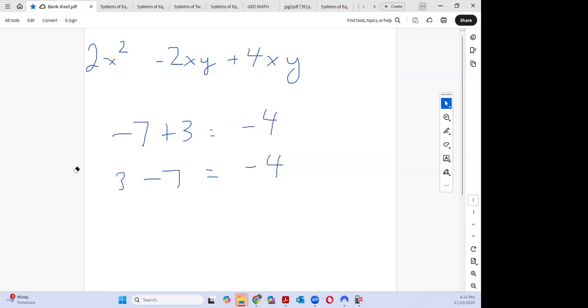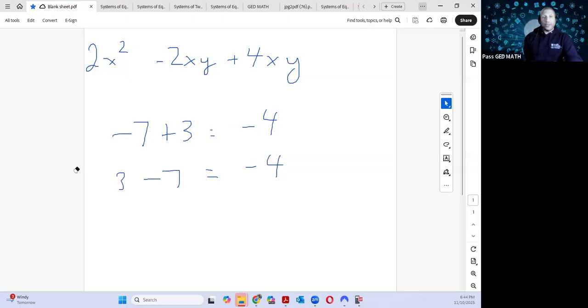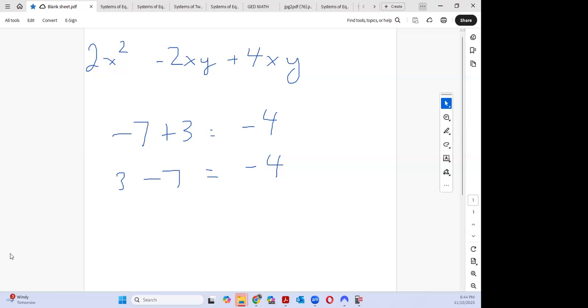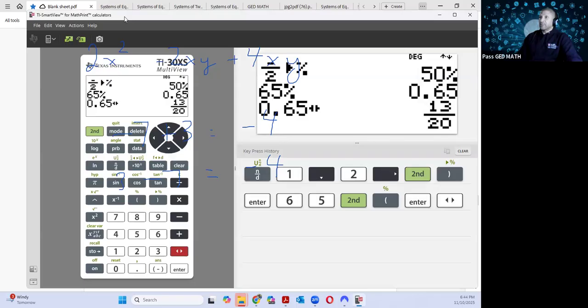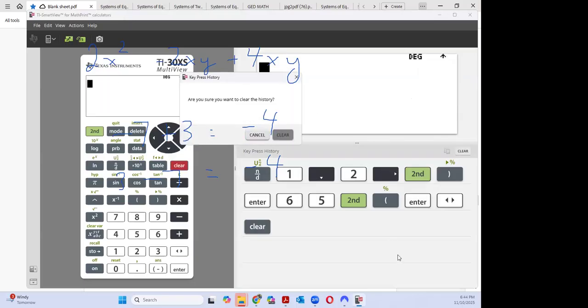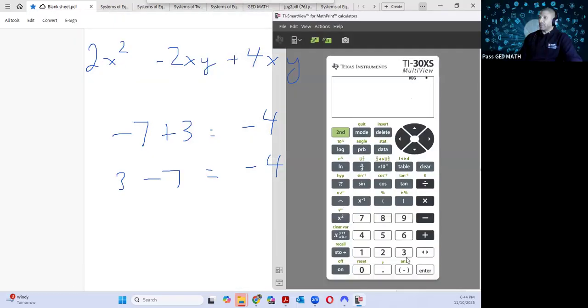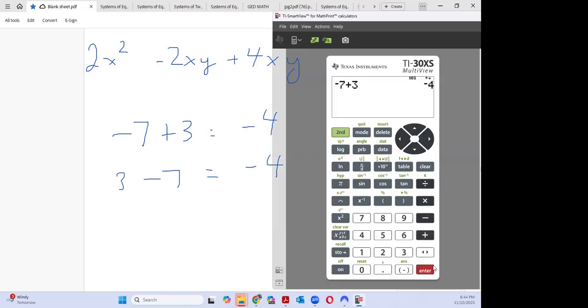So listen again. This is why it's so important that you learn how to use your calculator. Why? Because if you are not sure while you're practicing, you can plug it in. That's what I was telling the other teacher. I said Mr. Tinsley used the calculator. Our other teacher rarely used the calculator.